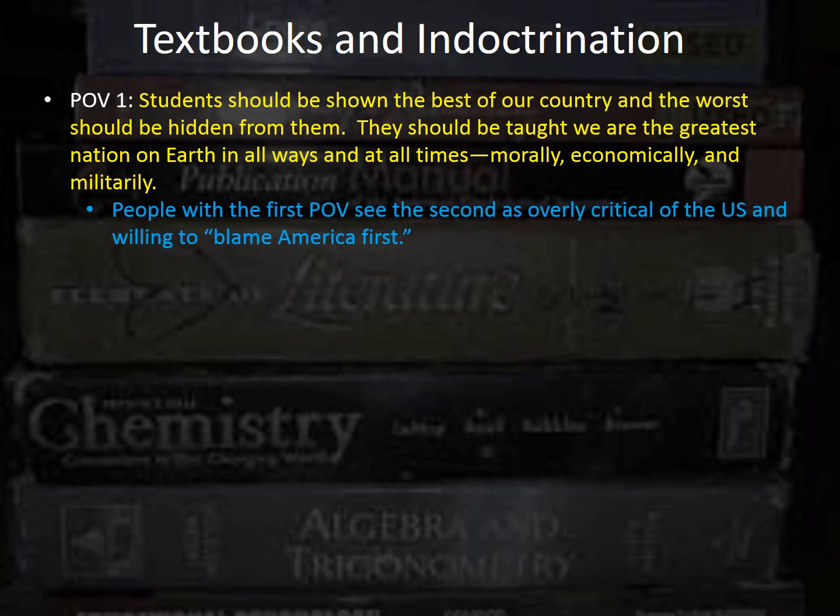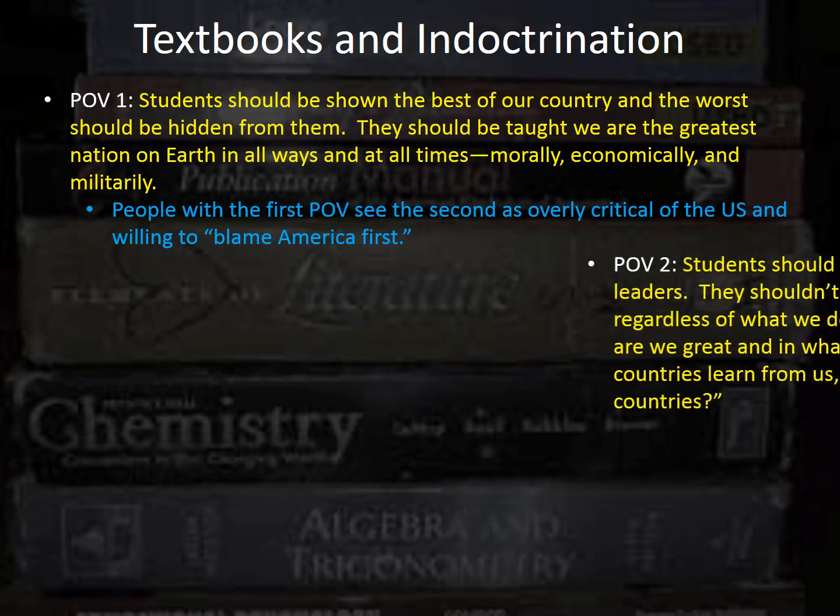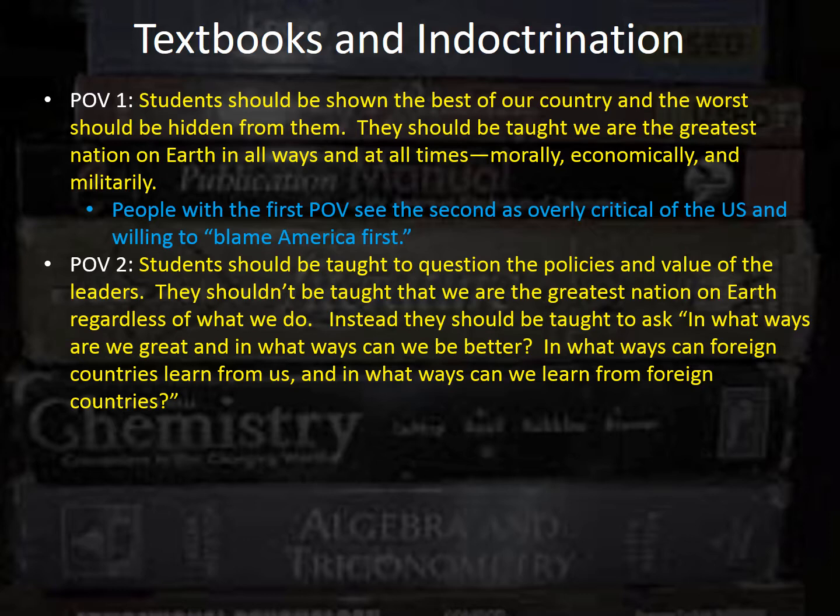Others think that ideal citizens need to be continuously questioning the policies and value of their leaders. They shouldn't be taught that we are the greatest nation on earth no matter what we do. Instead, they should be taught to ask in what ways are we great and in what ways can we be better. In what ways can foreign countries learn from us and in what ways can we learn from foreign countries. People with the second view tend to see people with the first as blindly patriotic.